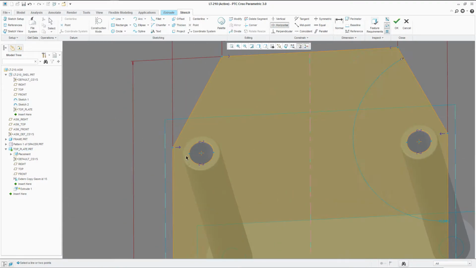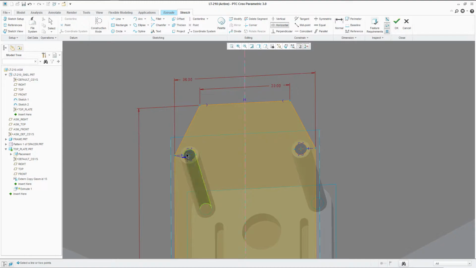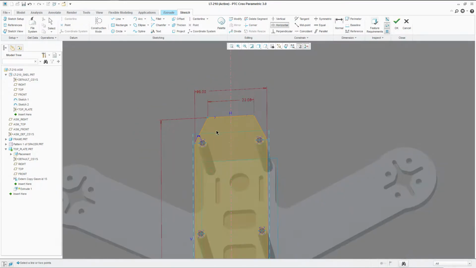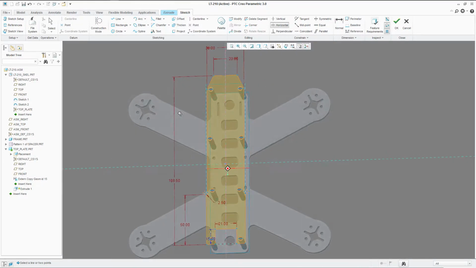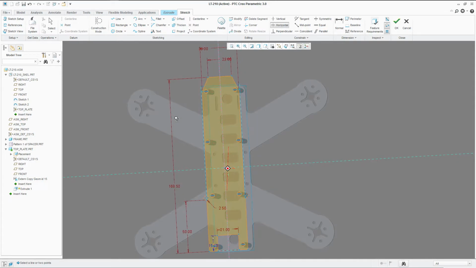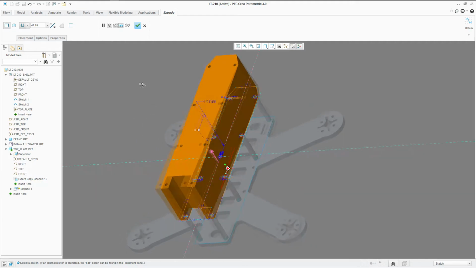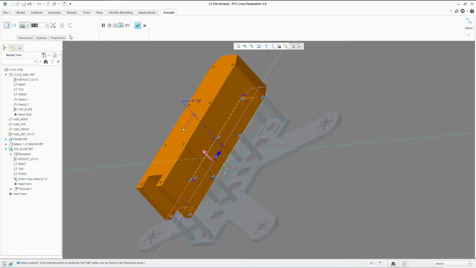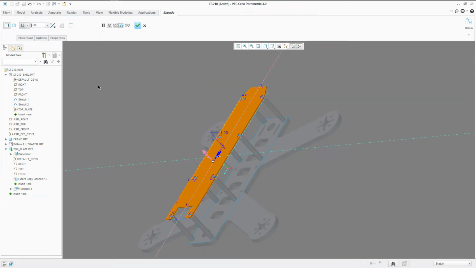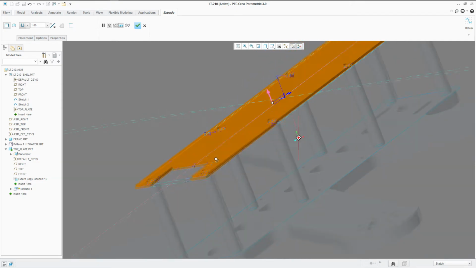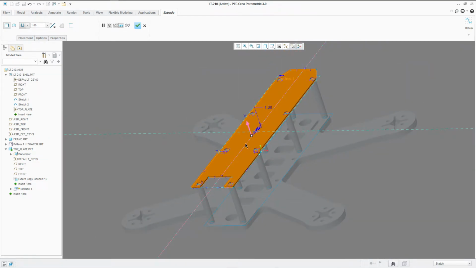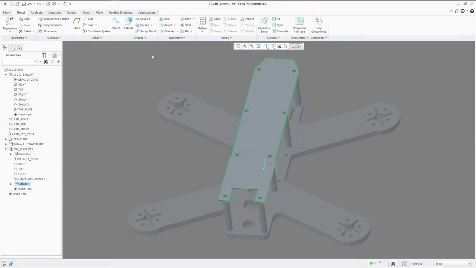Let's constrain them horizontal to this center point of the circle. Looks completely constrained, so alright. Oof, this is a bit too thick. Let's give it 1. Yeah, should be fine. Hit the OK.